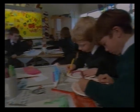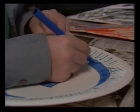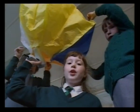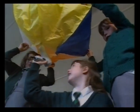I will test out my four-bag frisbee. Testing, testing. Well, we're heating up this hot air balloon for the race, so hopefully it'll fly. Now, Rachel.